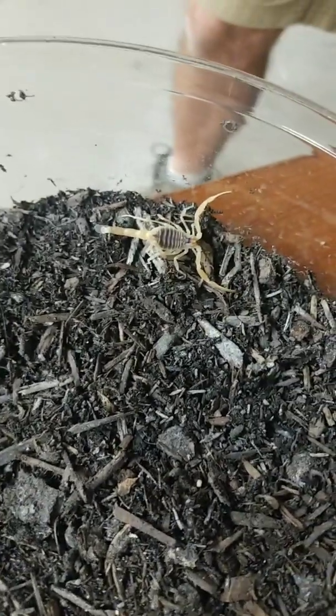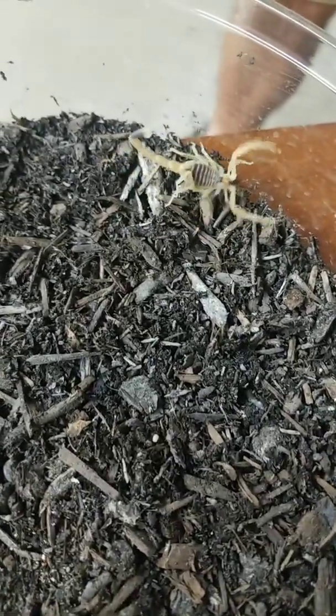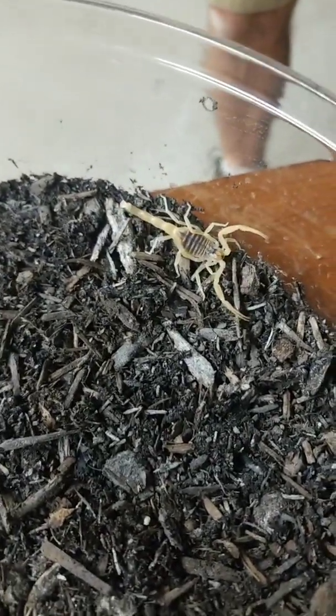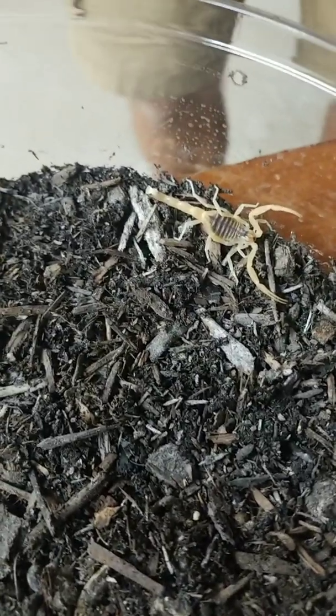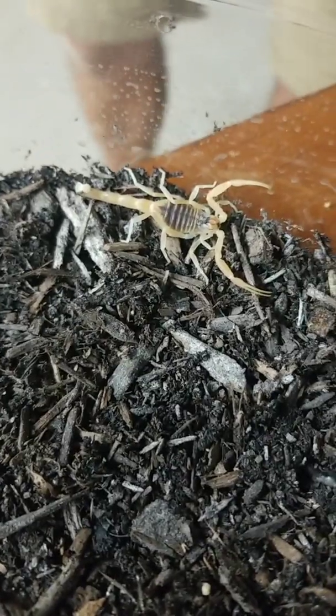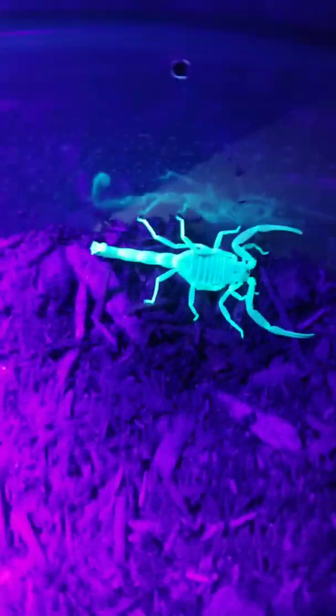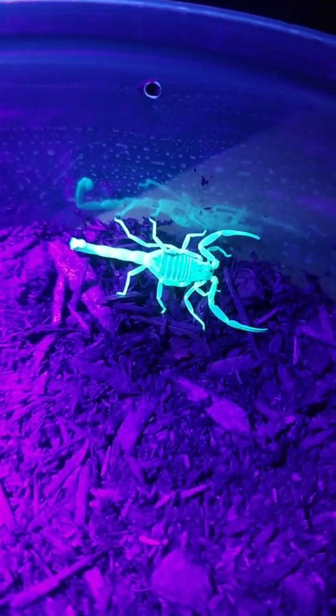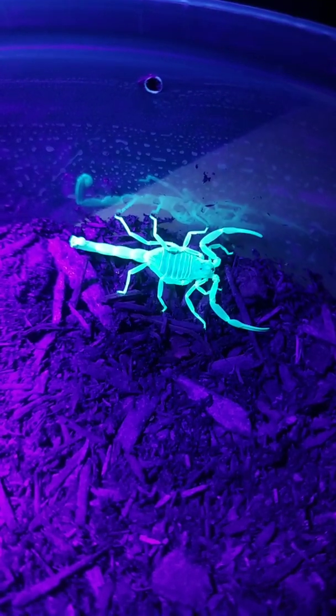And yeah, he's a little bit easier to see when he's bigger, especially with that ultraviolet light. We totally forgot to do everything under the ultraviolet. I'll show you this guy because he's also, like any scorpion, going to glow. In fact, let's go ahead and do that right now. You can look at the death stalker under the black light. So there's what he looks like in the wild in the dark. If you have an ultraviolet light, he looks just like any other scorpion. Now you're looking at a glowing death stalker. Not everybody gets to see that every day.